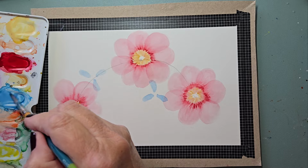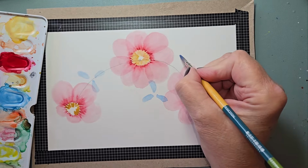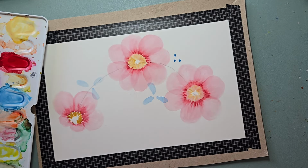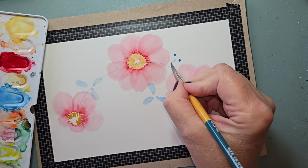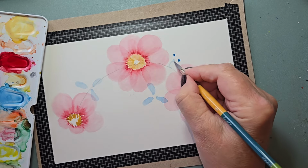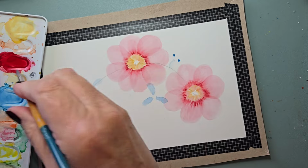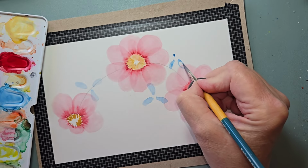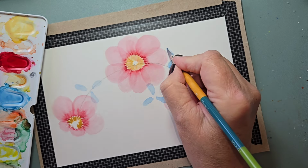All right, another one. Cerulean blue, dot, dot, dot, rinse. And this is going to be a half flower, kind of like that one. I've got water that's going to travel down the ferrule. Let's get that off of there. I made it a little too dry. Just put some water at the very tip. A little more cerulean blue. I probably lost some with all that re-wetting and everything that I had done.